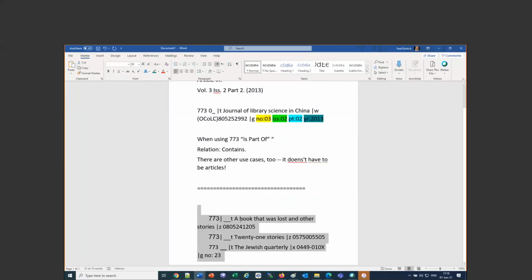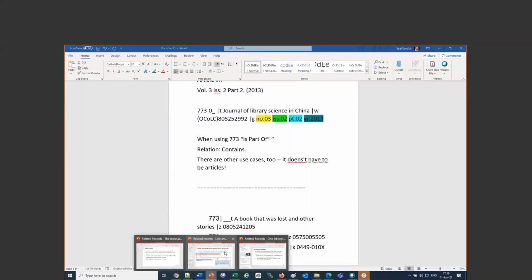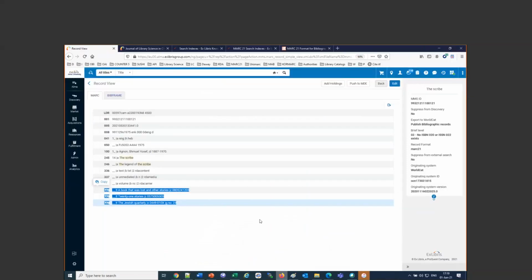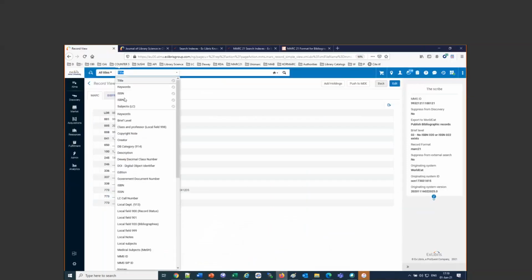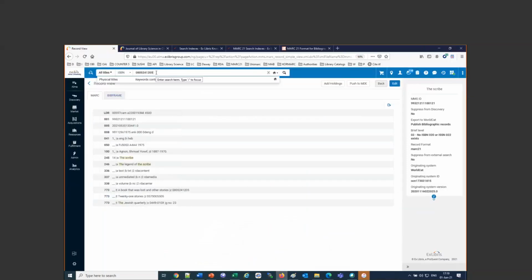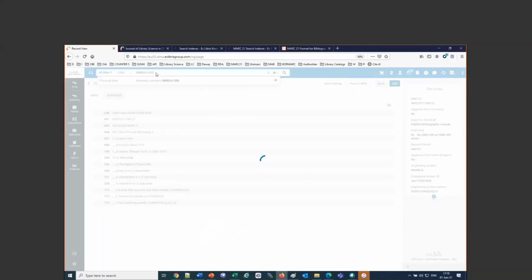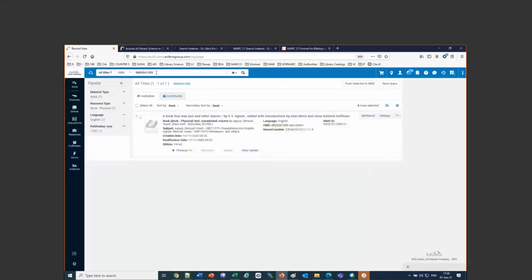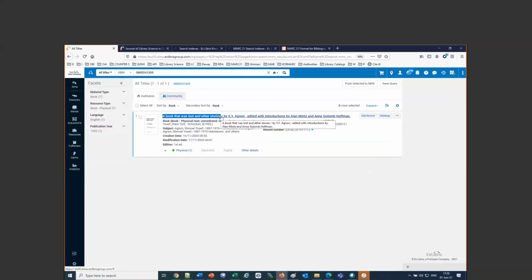Then, okay, so it's in this one, which happens to be this ISBN. Let's go see that ISBN. Boom. Okay, so it's in this physical item, a book which is a collection of stories, a book that was lost in other stories.